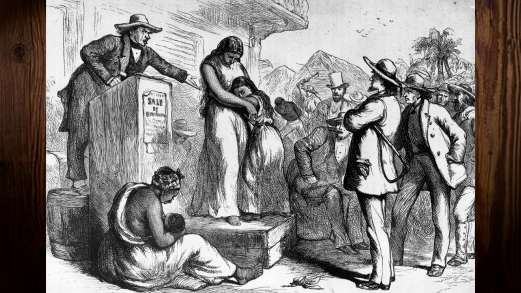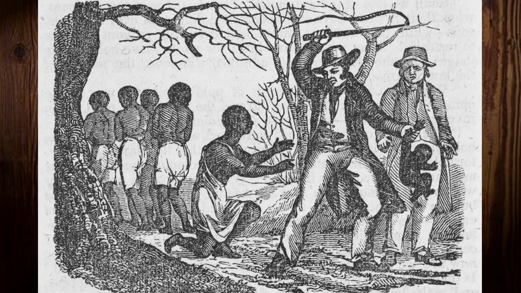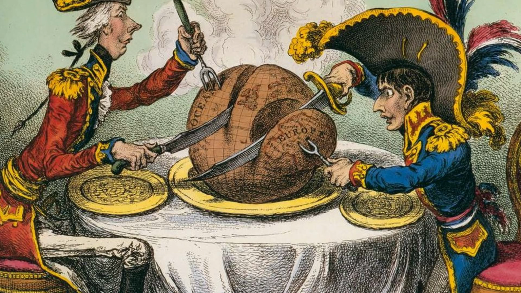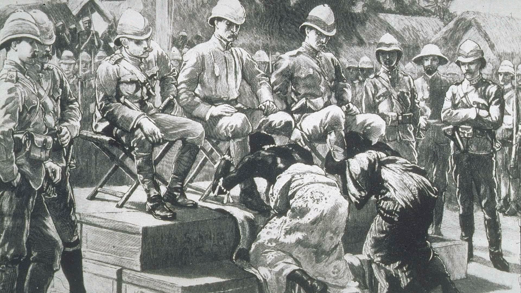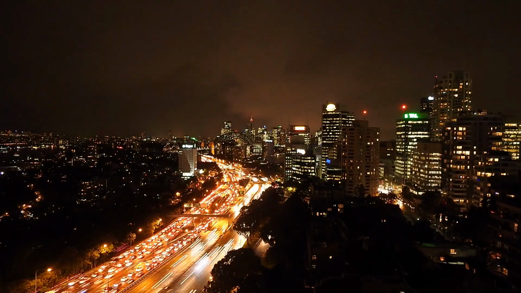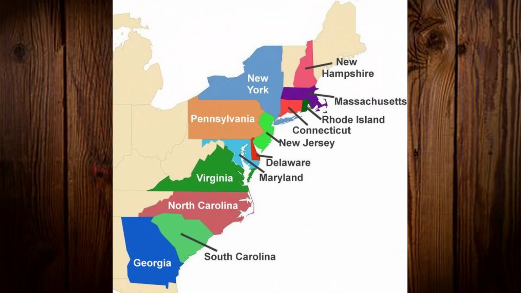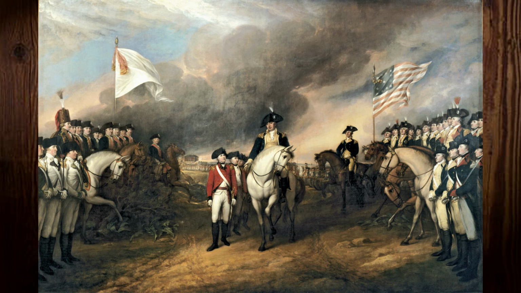The colonists justified this by making claims that Africans were a lesser people compared to the Europeans, using their black skin colour as proof. Before colonialism, these beliefs did not really exist at all, but in our modern day, this type of belief is known as racism. After a couple of centuries or so, the 13 British American colonies gained their independence in a revolutionary war, becoming the United States of America.